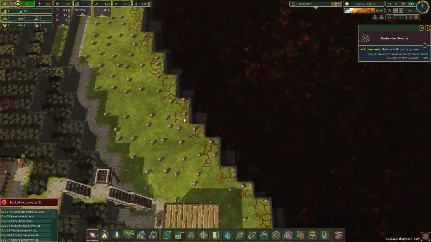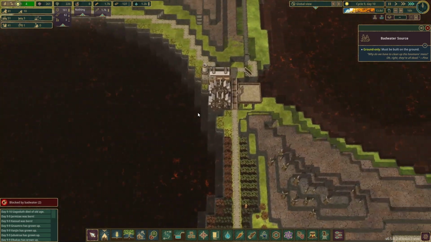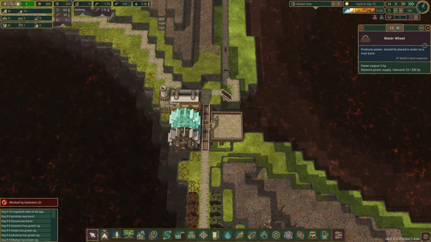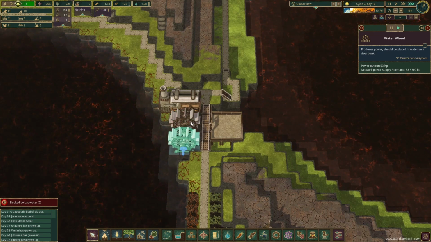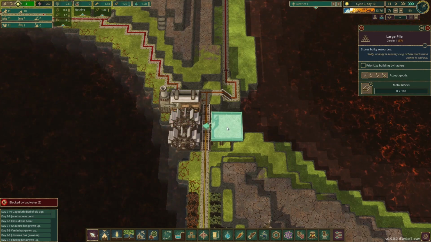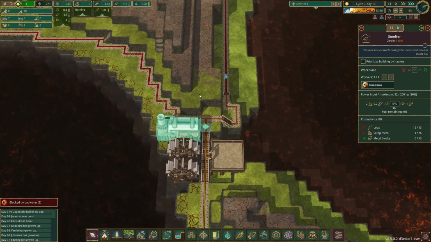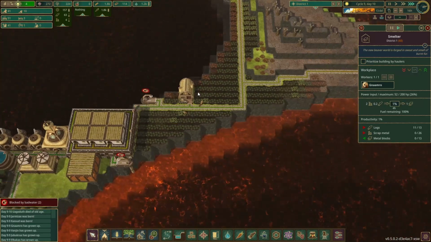How's this doing? Is it receding? No, it's not going to recede because we're not producing water. Oh, crap sticks. This mill's going to stop, or slow down at best. We have the power. We just need the metal blocks. That's all that is.